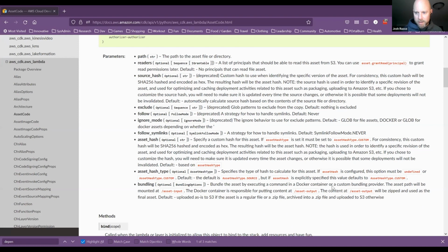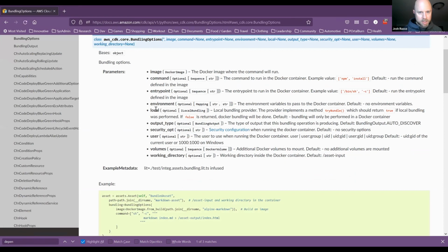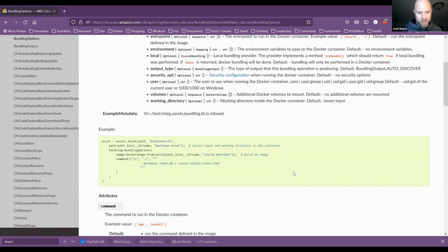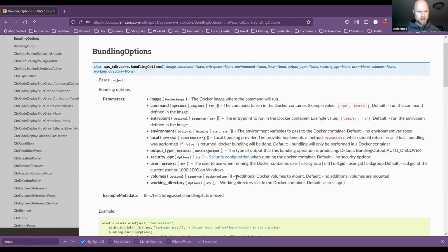Bundling path. No. I think this is what I saw. Bundling functions. Environment, local volumes. No, I think this is different. I think this is what I saw and thought that it might be dependency handling.